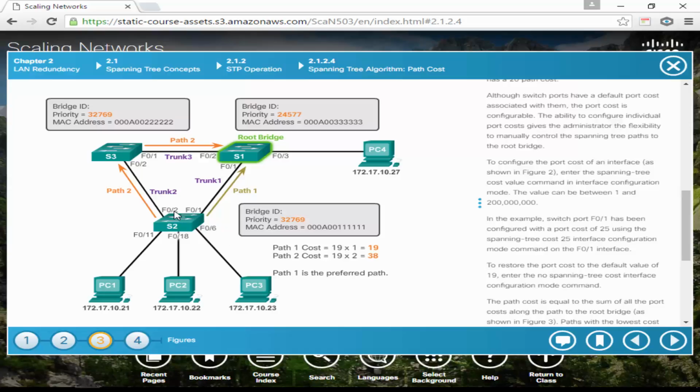F02 would have a higher cost because it would be +2, and so on and so forth. So if you're not changing your port cost, your F01, F02 are going to have a higher priority to the root bridge than, say, F011 would have, or F018 especially. You would have to have no other link there, and so that's one of the silly things with spanning tree.